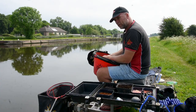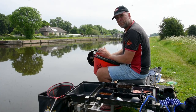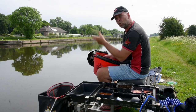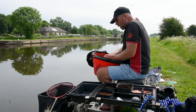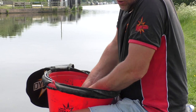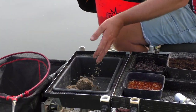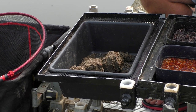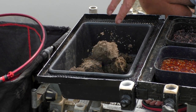And then it's a case of, you can't rely upon that for long because it's so deep. Those fish, with it being in the middle of summer now, really warm weather at the moment, it's 12 foot deep. Those fish are half depth and above. We want to get them down near the deck. So I'm constantly going to have to feed all the time. So to start with, we're going to feed, as I said, let's say 6 balls. So what I do is put 6 balls into my tray of ground bait, kind of like form them into the size that I'm going to be feeding them via the cup.